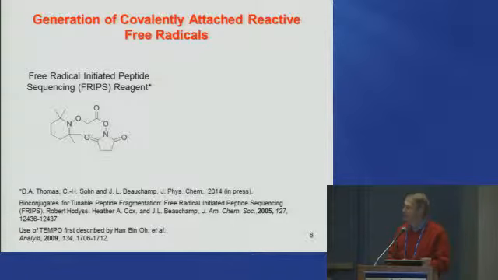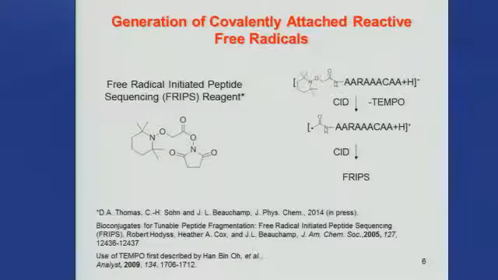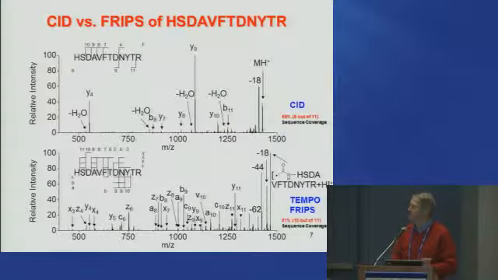So this bond is very weak, and when this is coupled to a peptide, upon collisional activation, you lose the TEMPO, the stable TEMPO radical, leaving behind an acyl radical that then attacks various sites on the peptide and gives you sequence information. Now, it's the same idea that I'm going to show you works well with glycans there.